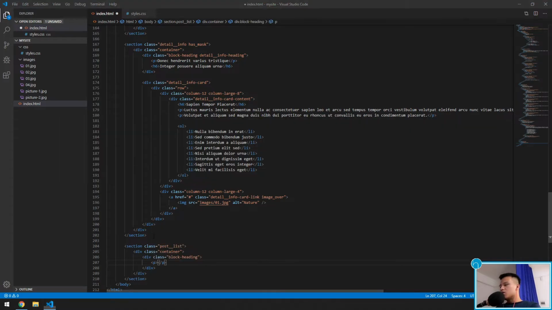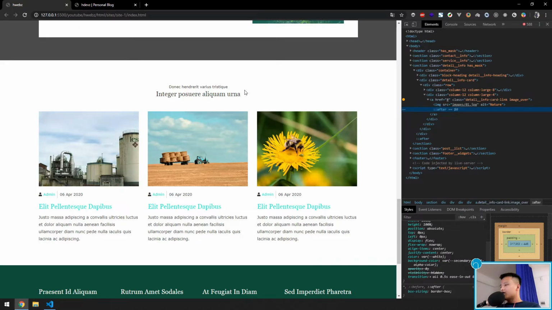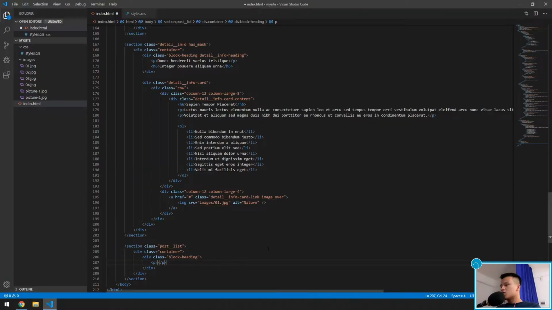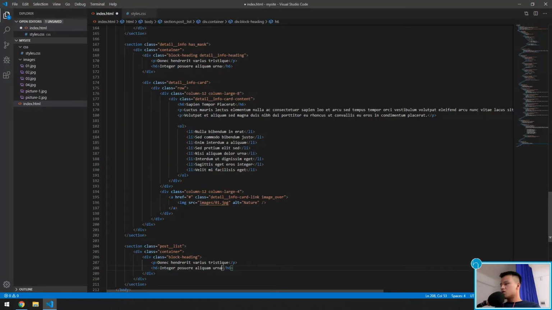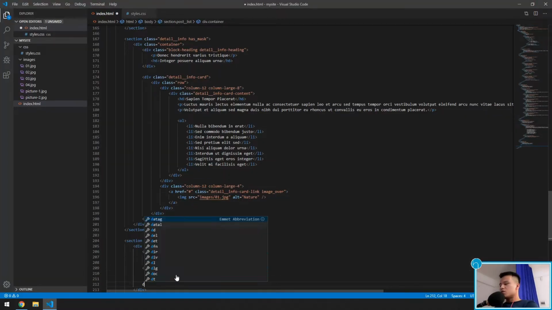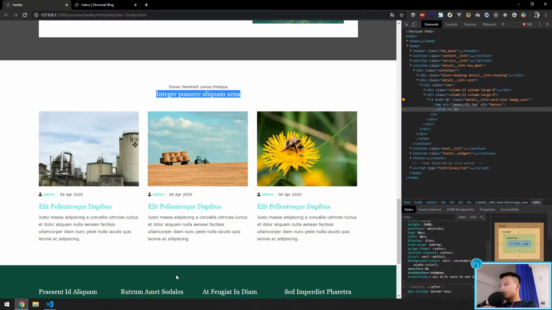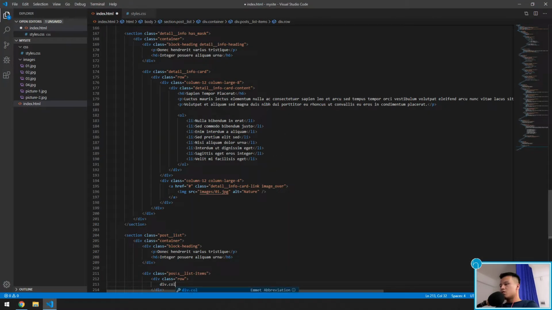With the b tag here we can copy the content, and for the h6 we do it for this text. For the next div we can set the class to post-list-item. Inside this one we can define the row to divide the blog post into 3 columns, column 12 for the smaller devices and column medium 4 multiplied by 3.